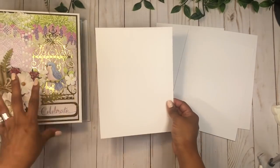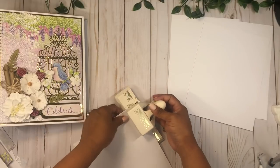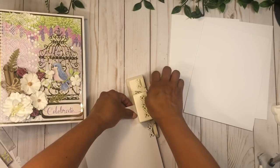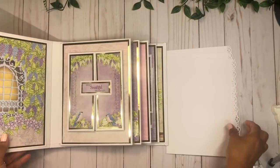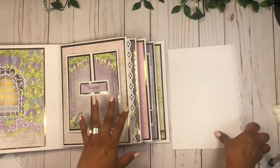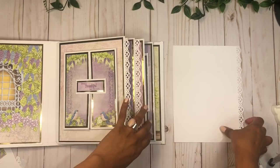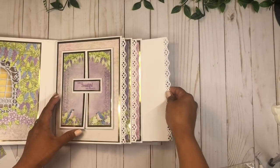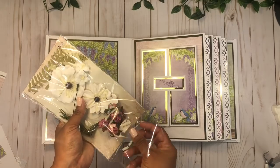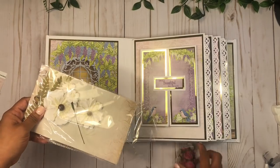If you want, you can do a border punch — I'm going to use this half-inch border punch from Marta's Tour and just do these all along the sides. I'm going to add these inserts into my pages now. Of course you can decorate them as well since we have plenty of paper left, but I'm going to add mine like this for now. Then I'm going to finish up by decorating the inside covers using my remaining flowers from the same package.